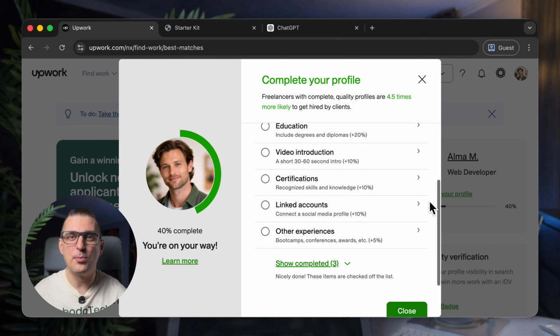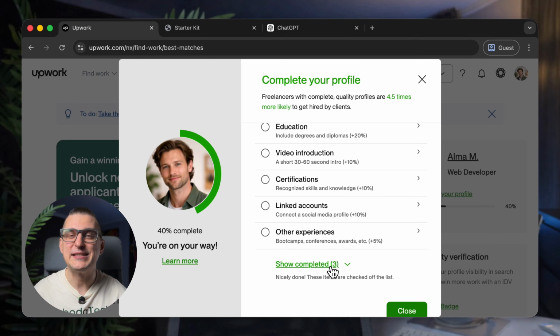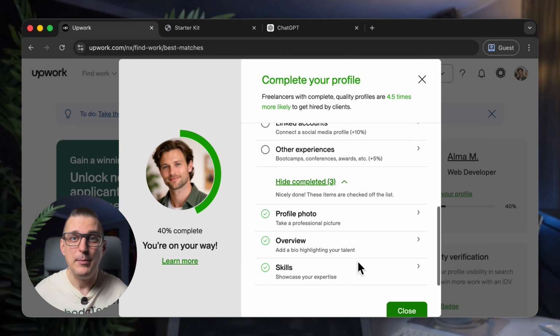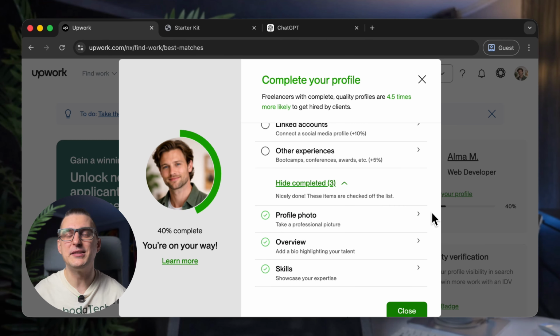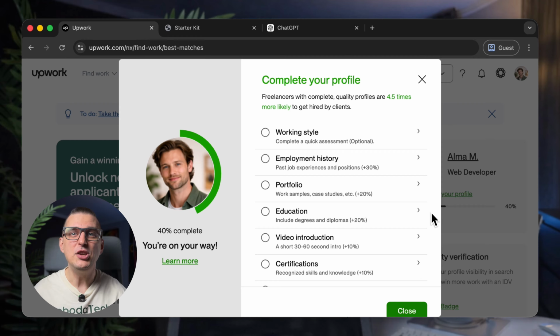You can see that your profile is almost done, 40% complete, because you've already completed some items. Each item adds a percentage to profile completion. If you add employment history, it adds 20%, portfolio 20%, education 20%. You need to complete as many items as you can, even after you get 100% completion.